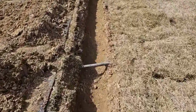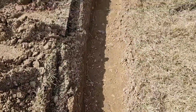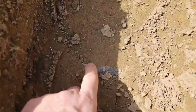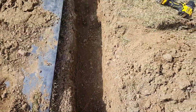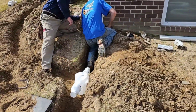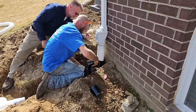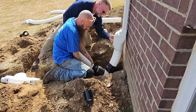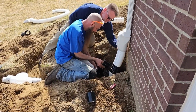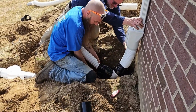We go under a sprinkler line right here. We go over a sprinkler line right here. We go under another sprinkler line right here, and we're maintaining the perfect slope, by the way. So we got a 4-inch riser on the leaf filter, and it's going to the French drain man, not quite a 90. And then we have our 3-inch offset adapter to get us to the 3-inch pipe.